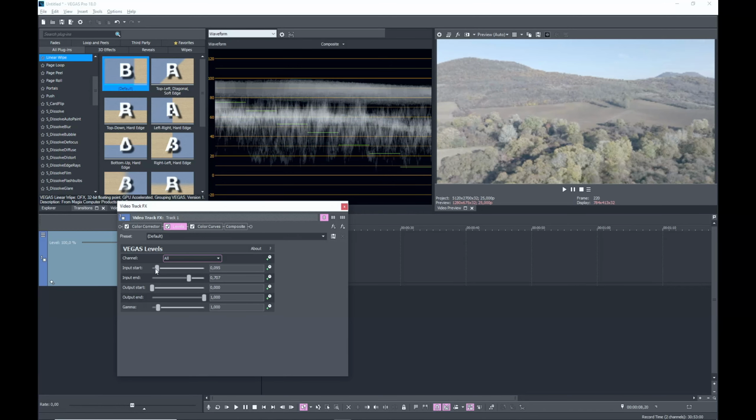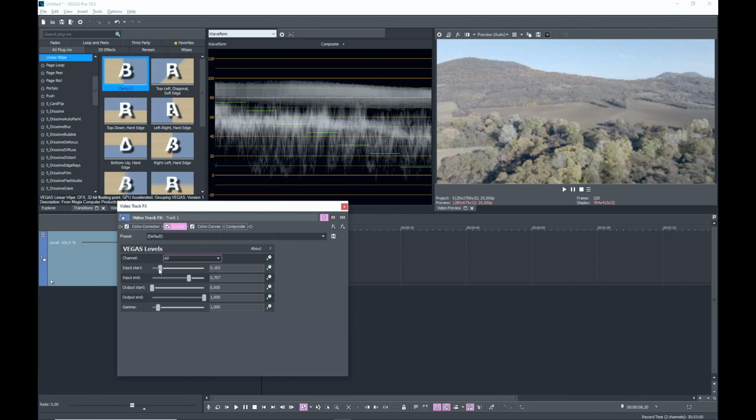Now let's fix the blacks and the darks here with the input start, and let's bring the blacks to somewhere around the 0 line. So as you can see, let's change the quality here so you can see this better.